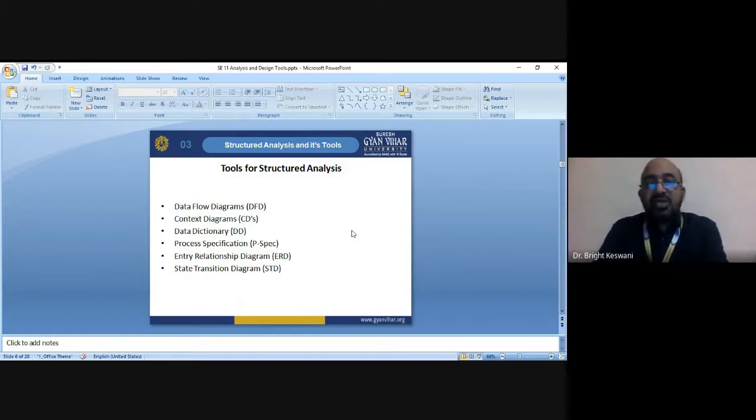And the last objective is to define a set of requirements that can be validated once the software is built.